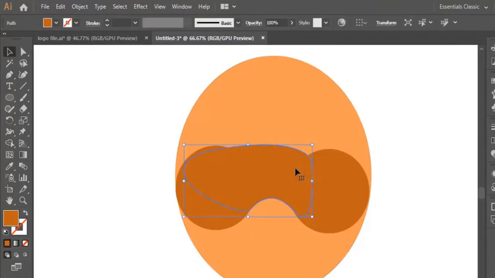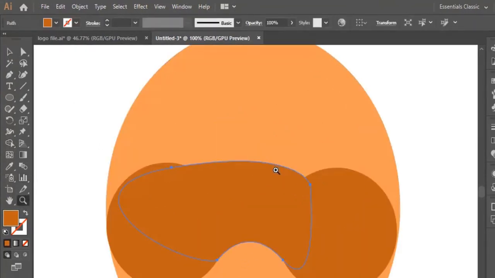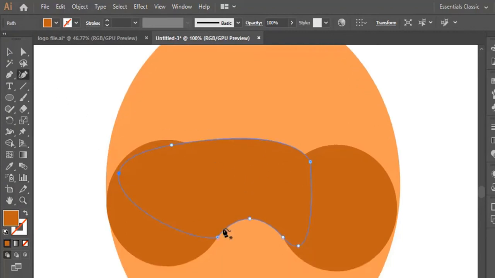That's perfect. Now this shape looks better than the first one. It does not matter the shape right now because we will fix it during this video. Now I adjust it like this. I'm more interested in the lower part than the upper part of the shape.